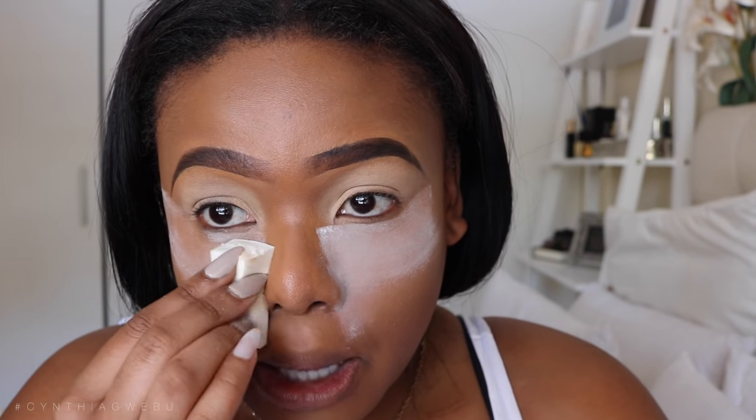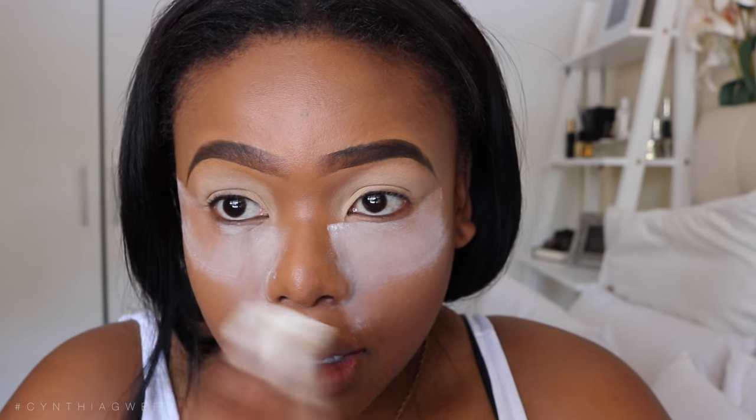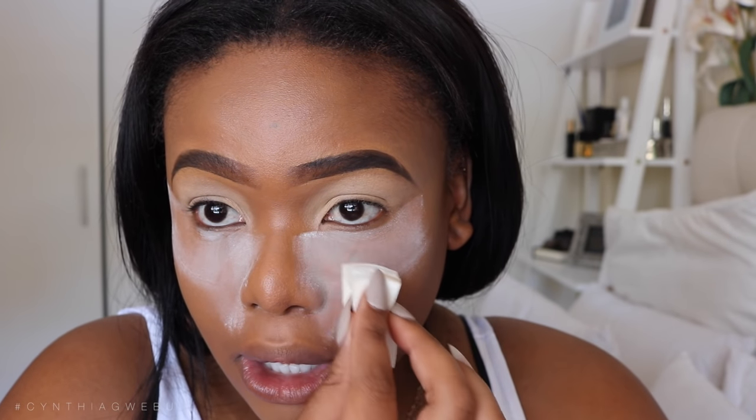I am now baking with my MAC Translucent Prep and Prime Powder, and I'm baking all the areas where I put my concealer, so that's underneath my eyes, on my nose, forehead, around my mouth and chin.